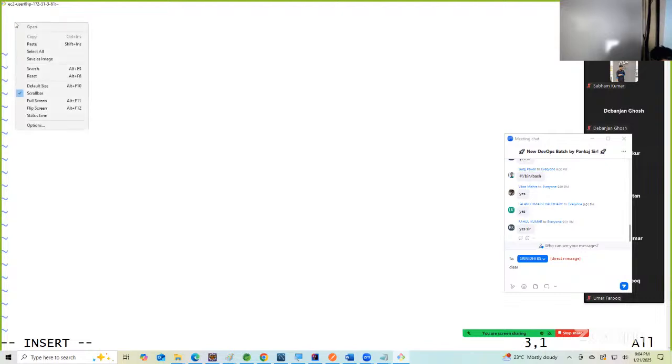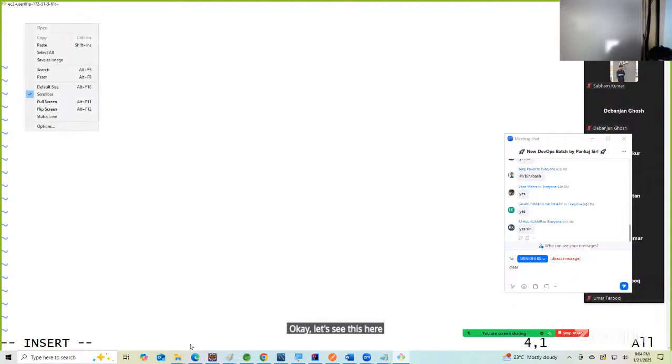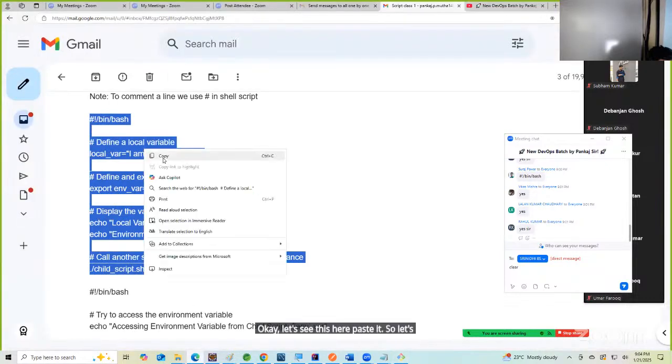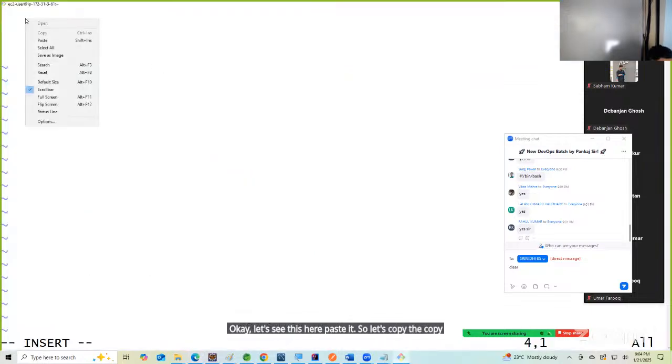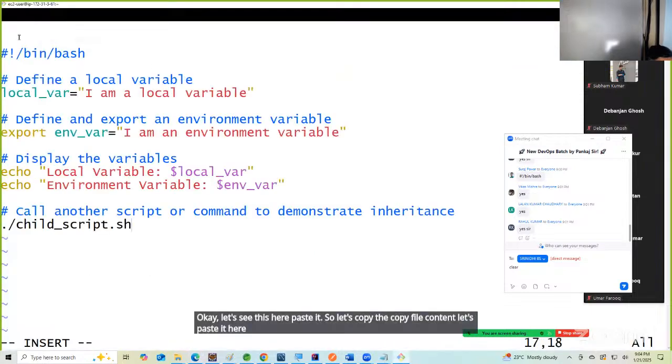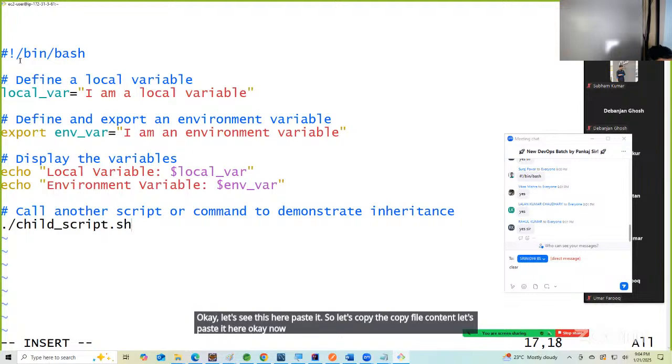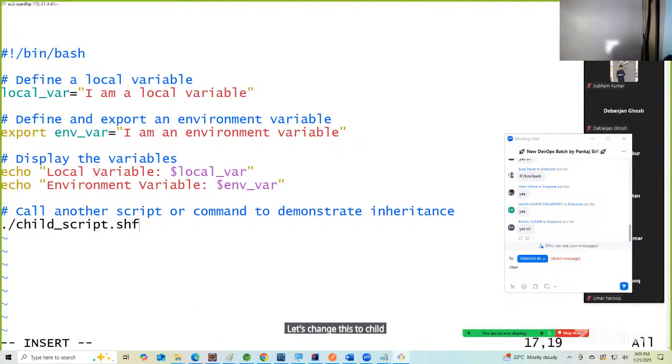Let's copy the file content and paste it here. Once this has been pasted, let's change this to child_f1.sh.